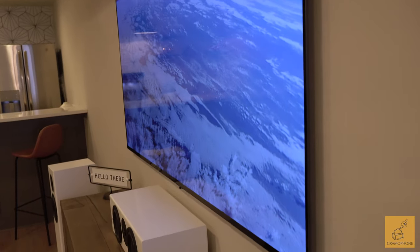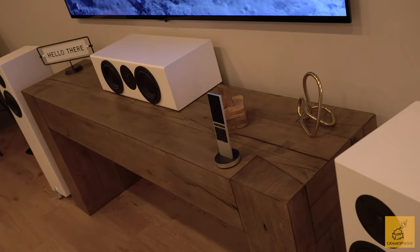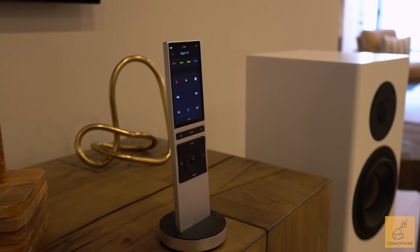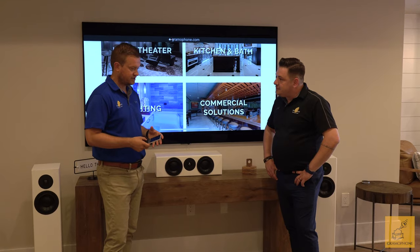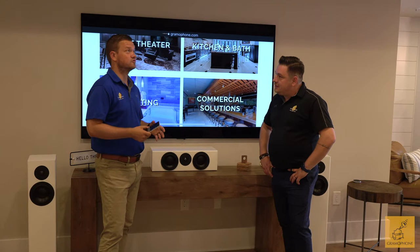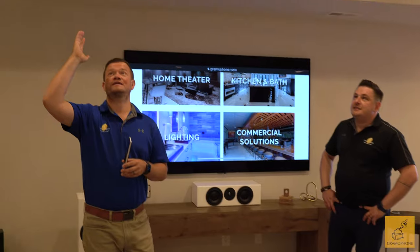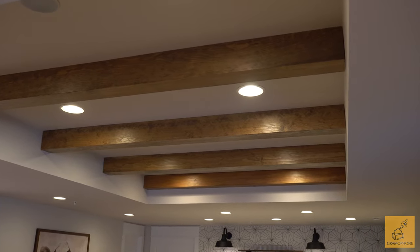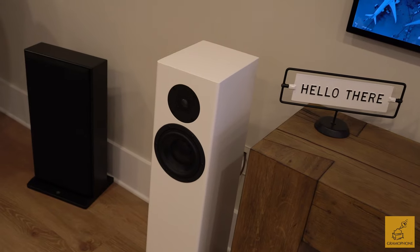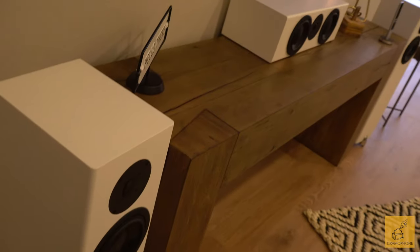Awesome. And you were just showing me the large Control4 touch panel that allows you to operate this whole space. I know that you handed me this pretty cool remote and I've seen it work on the customer's iPhone. That's really, really cool. Just hearing this system a few minutes ago, I know that we've got in-ceiling speakers above us from one of our partners at Totem Acoustic, and we've got Totem Acoustic floor standing speakers here, as well as a subwoofer.